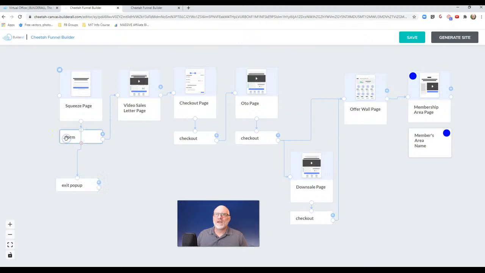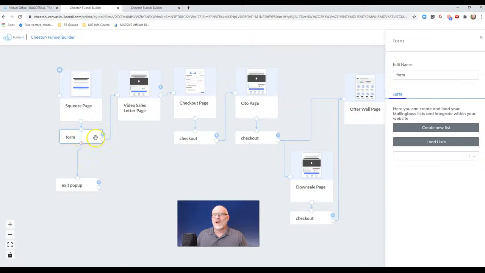Alrighty, another thing we'll look at here is the form. I'll just point this out to you because we kind of did the same thing with the exit pop-up. With this squeeze page, again, yesterday we talked about how the system now knows that if you drop a squeeze page, you're going to need a form, and it drops you that form box, just like these checkout boxes also. But on the form itself, just keep in mind, we can right click there. We can edit the name of the form. Here I might want to put just a little abbreviation. Does it make sense? Okay, squeeze page opt in. That's just more for my information.